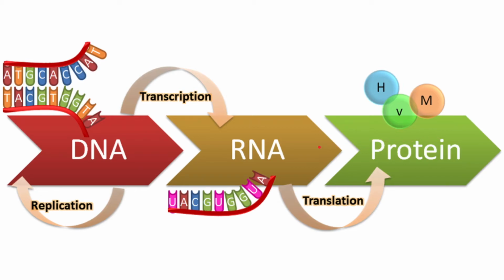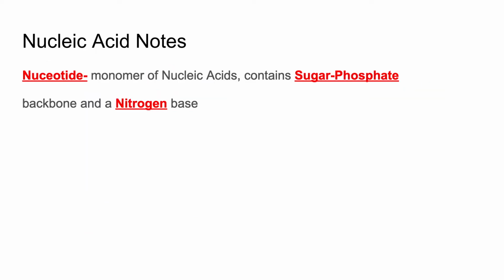And the process for taking information bound up in your DNA and getting it into what it needs to be to do what it needs to do for you as an organism is an unbelievably important process. I can't overstate that enough. And so when we actually look at DNA and RNA as a molecule, we see that they are made up of nucleotides, which is the monomer of nucleic acids. And this nucleotide, or this monomer, this individual building block or Lego piece, contains a couple different components.